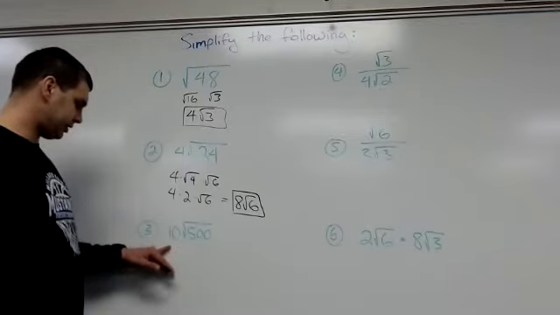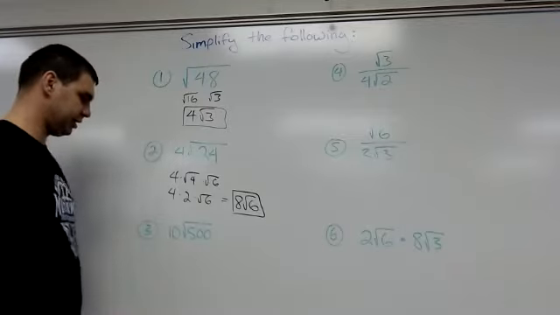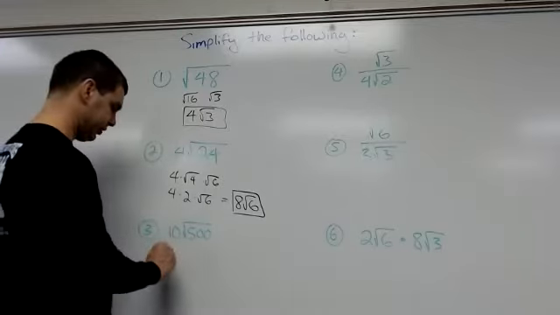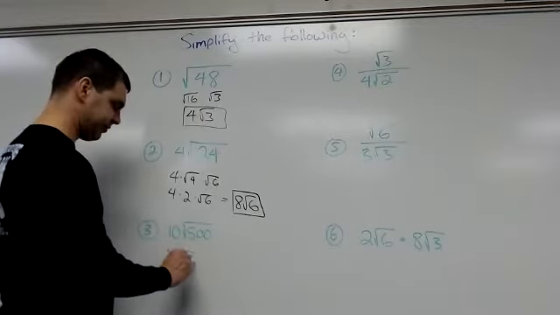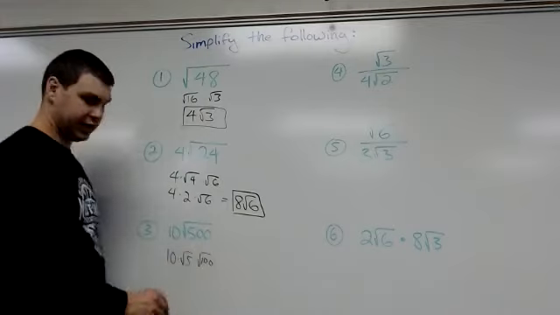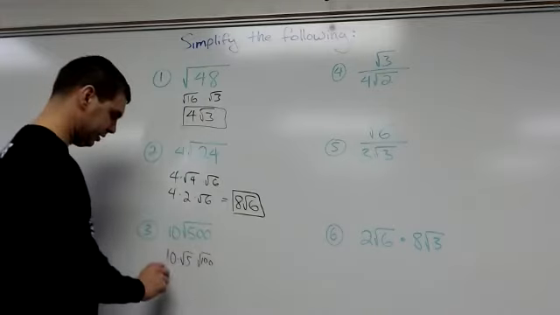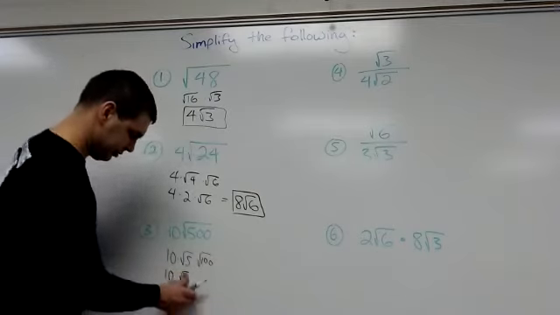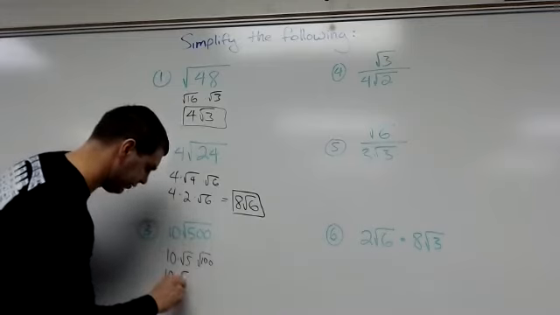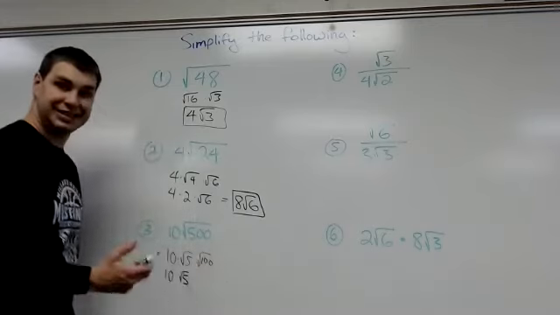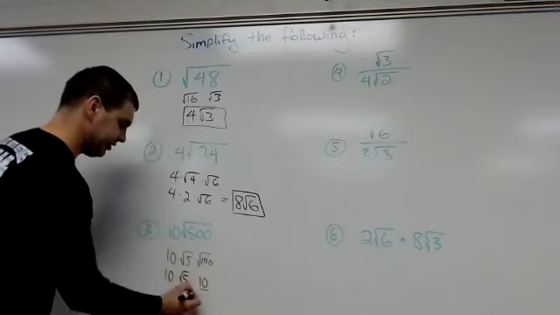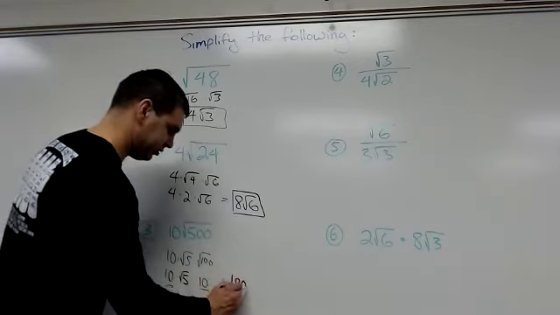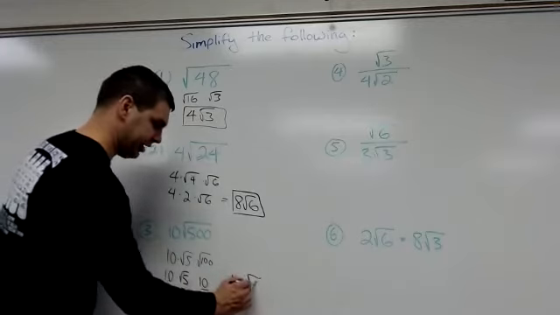What about this one? This is 10 square roots of 500. Right? Anything that ends in a 100 is nice because I know this is going to be like 5 times 100. So if I replace this with 10 times the square root of 5 times the square root of 100, now that square root of 100 could also just become 10. Now I have 10 from the front times the square root of 5 times square root of 100 is 10 without a square root. And then they have this 10 and 10 on the outside with no square roots. 10 times 10 is 100. So this is actually 100 square roots of my leftover 5 inside the square root.